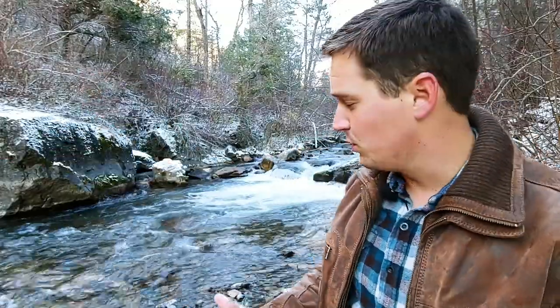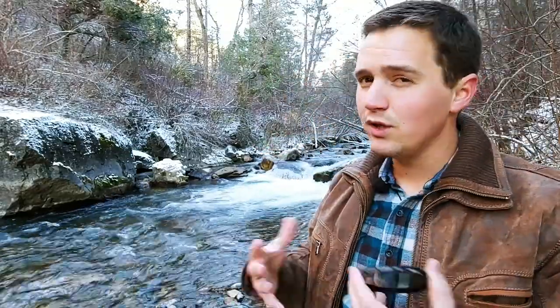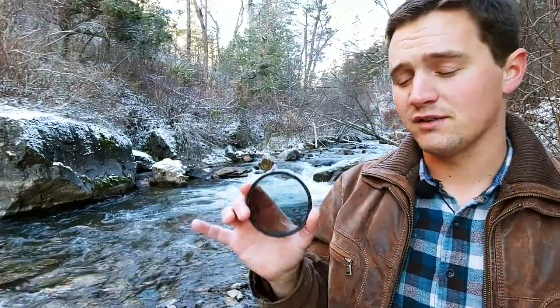As those lines mesh, they block heavy wavelengths of light reflecting off the surface of the water. That's how you get that really cool effect that allows you to see through the water and see the rocks underneath — a really cool effect you can only achieve with a polarizing filter.